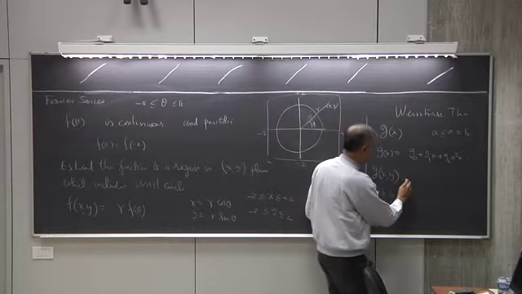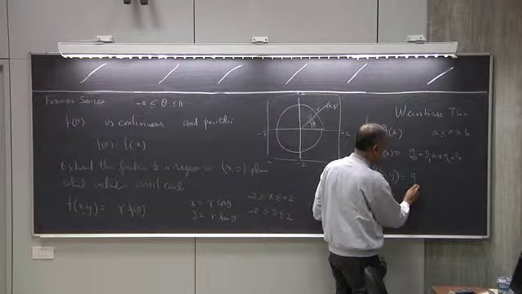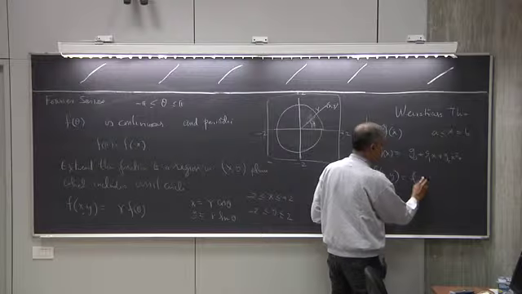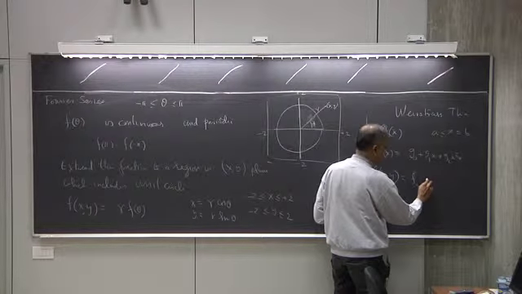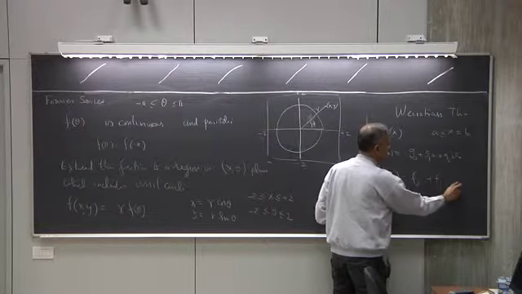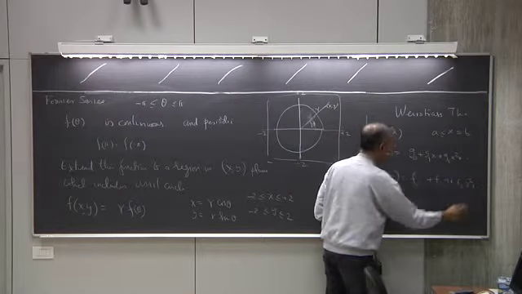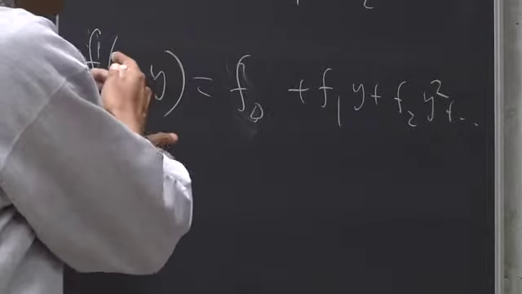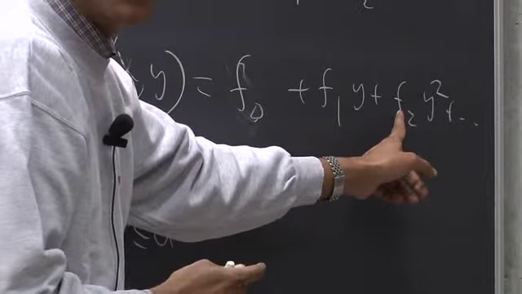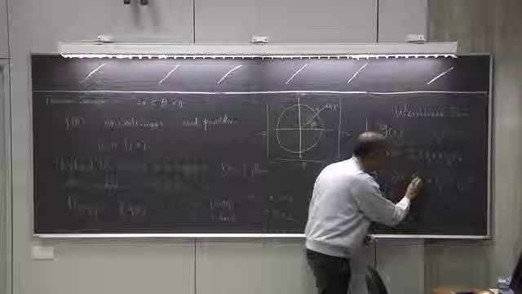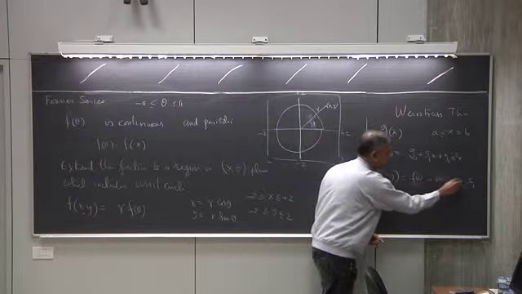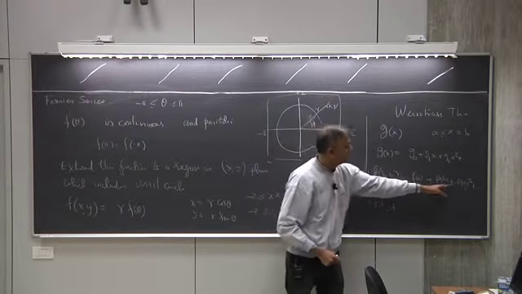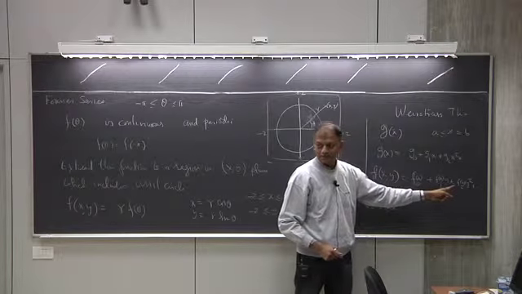Then, by using the Weierstrass theorem, I will find again some, let me call it f now, f naught plus f1 y plus f2 y square and so on and so forth for a fixed x, right? But of course, as I change the x, these coefficients will change. So that means these coefficients are functions of x. Now you apply the Weierstrass theorem for each of these functions, right?